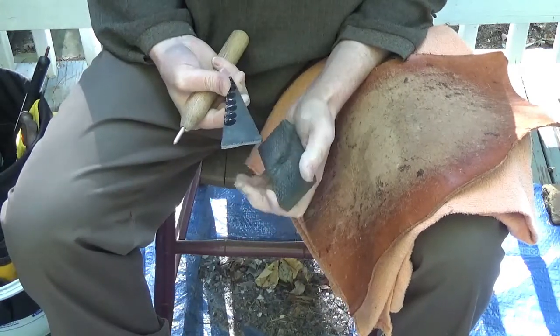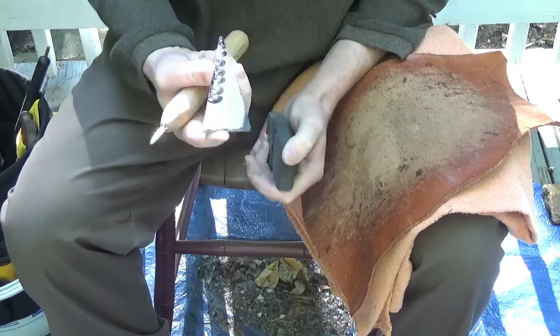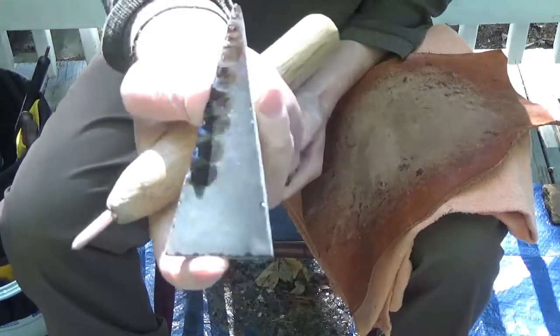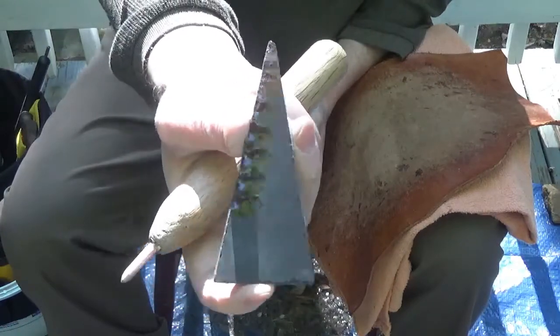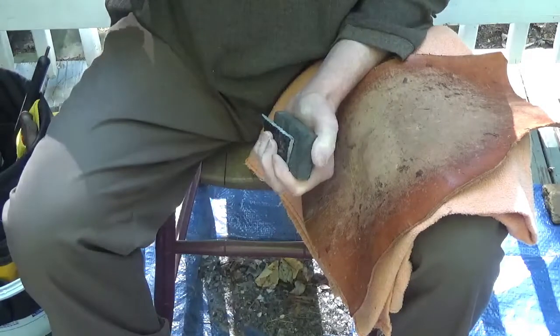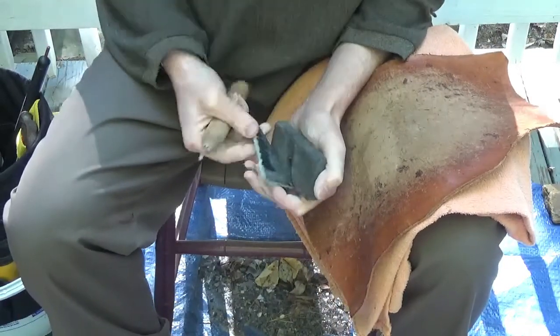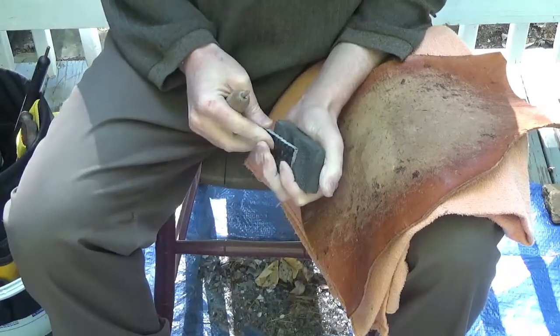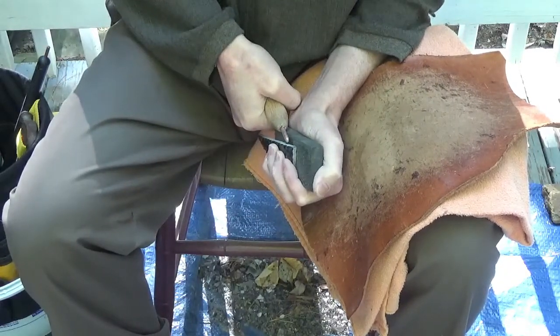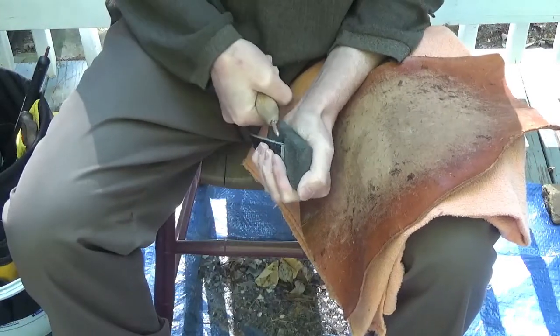Alright, so that one was a little bit shallow. That's concerning. I'm going to have to do some good work on the other side when I take that pass on the other side. I would have liked to see that travel a little further. I think that's only because I don't have 100% confidence that I can drive that flake far on the other side.